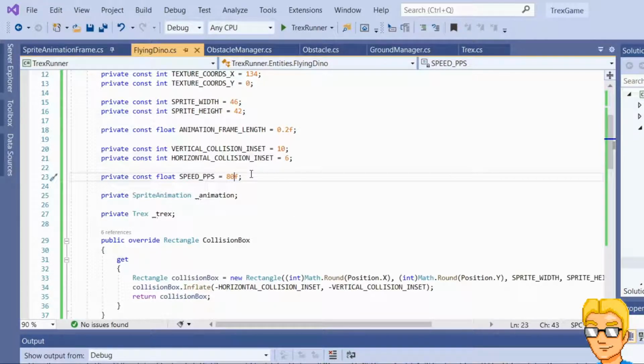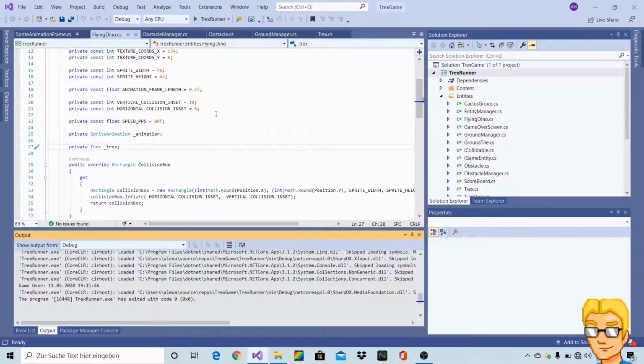Perfect. So we successfully implemented both obstacle types, and now we can move on to the next part of the game. All right, what I want to do next is implement this little flashing animation that occurs after every 100 points.